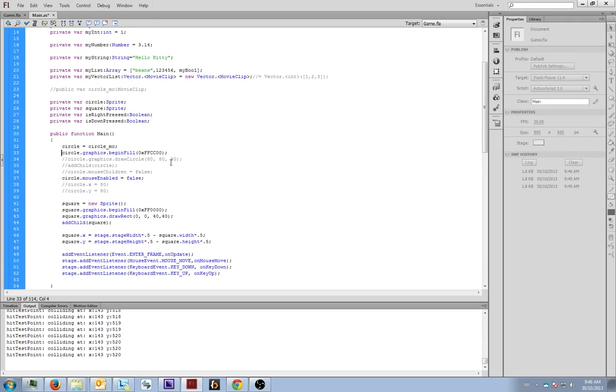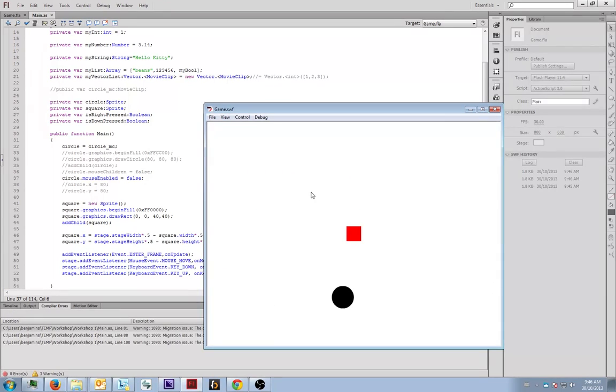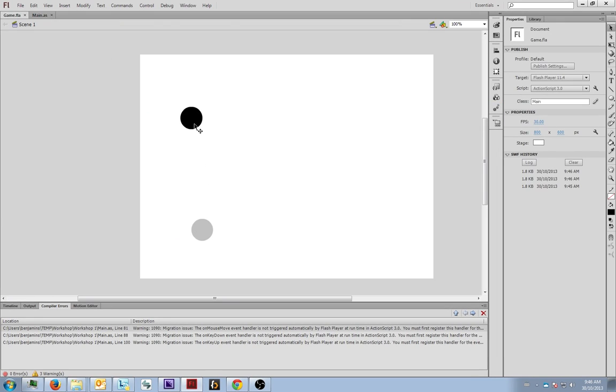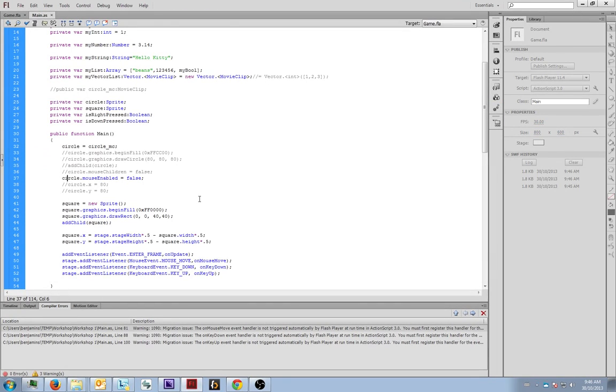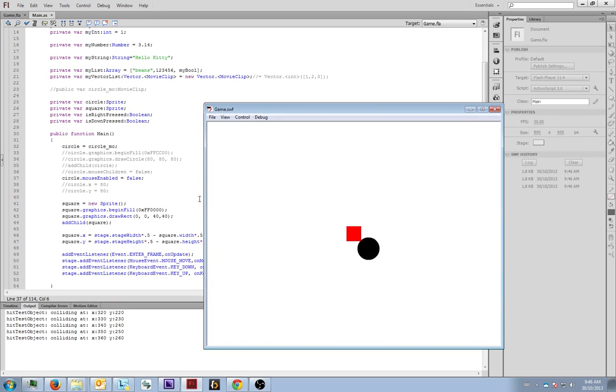So I comment these out. We don't really want it. And the hit test object works the same way. And as we move, it's just a circle. We define it any way we want. Okay, that doesn't work. Our game doesn't work. So let's move it up a little bit. And you do the same thing for the square if you really wanted, but that's not the best way to do it, so I don't really want to push that.